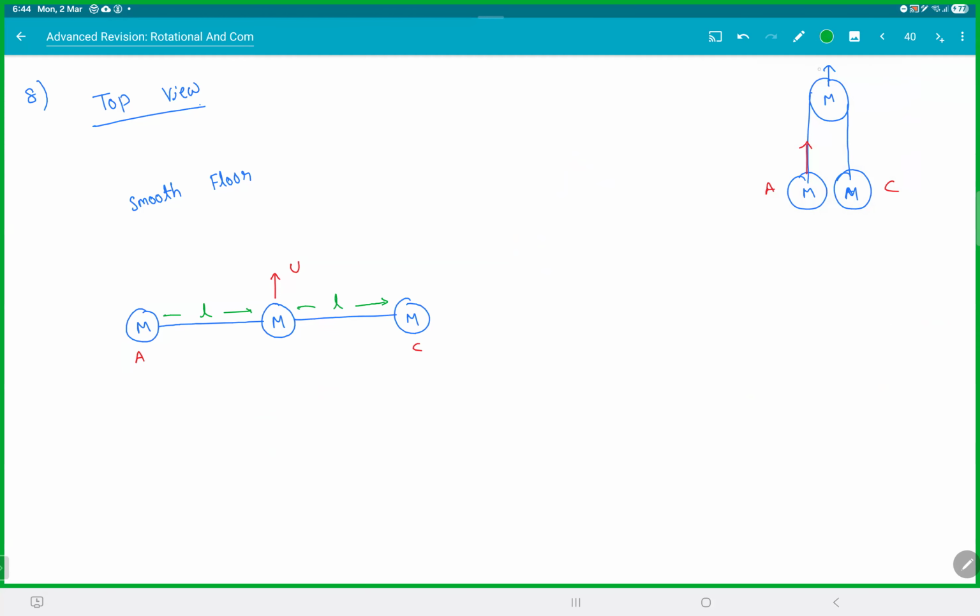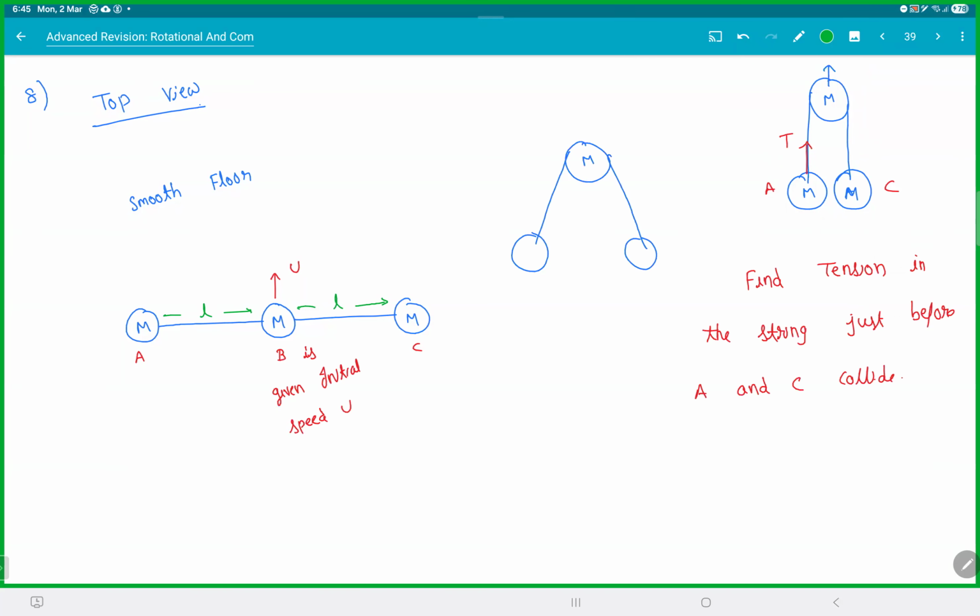So first thing, this will be Vy. This also will go with Vy, and this will also go with Vy. Why? Velocity along the string must be the same. If all of them don't have the same vertical velocity, the string will either stretch or break. On top of it, A and C will also have a Vx and a Vx. Make sense? You might ask, how did they get the horizontal velocity? Think about this. While the thing is moving, tension is acting at an angle, right? So that will create both Vy and Vx. So the balls A and C will have two components, and because of symmetry, B will keep going in a straight line.